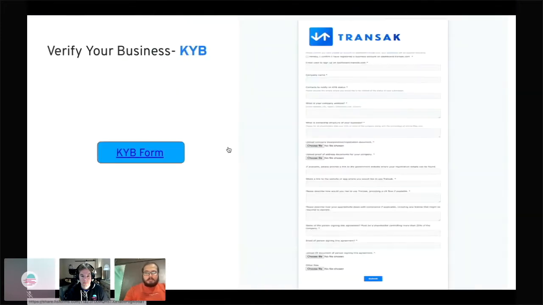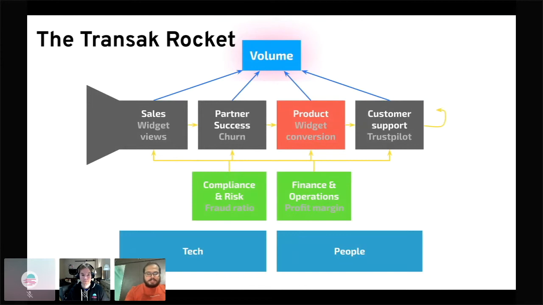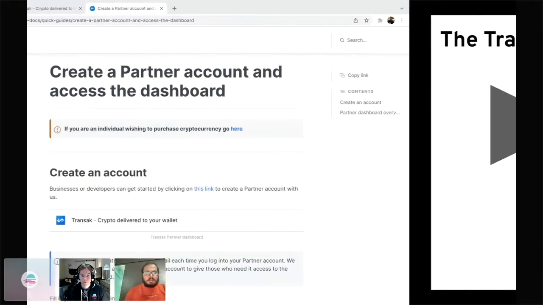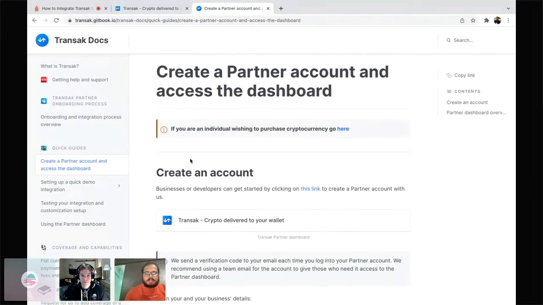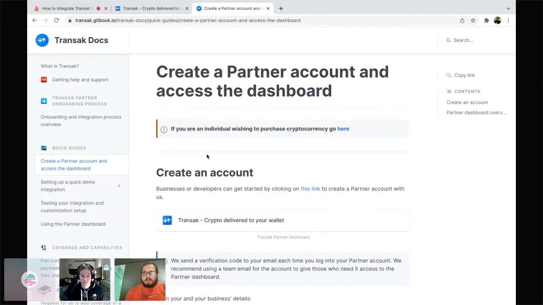So this is what I was showing you. This is the tech part, of integration and all, which I would be focusing on, that I showed you in the presentation, basically how the SDK code installation happens. In this quick guide, first I talked about the partner account dashboard creation.